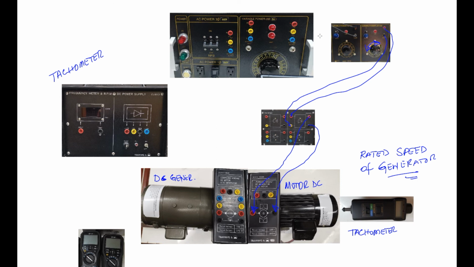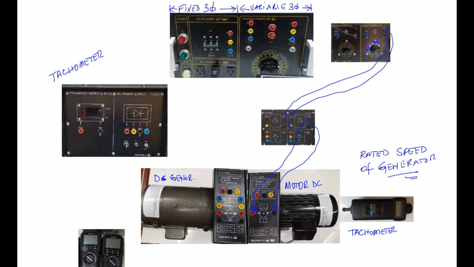So variable DC. Since we have used this one here, let's use a three-phase rectifier, and you supply the three-phase rectifier by a variable three-phase voltage. Keep in mind this is a fixed three-phase supply, from here to here. That's the fixed one, and here is a variable three-phase supply. This is the three-phase auto transformer.